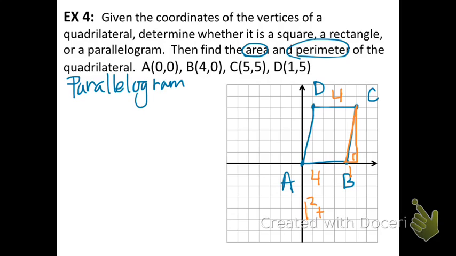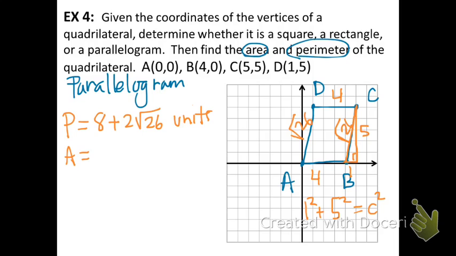Anyway, we know that that's 1, this other side is 5. So we take 1 squared plus 5 squared to find that distance, c squared. Well, 1 squared is 1 plus 5 squared, 25 is 26. We take the square root of both sides to get root 26 here. And that will enable us to find the perimeter. To find the perimeter, we add all the sides. So we have 2 sides that are 4 to get 8, and 2 sides that are root 26, so 2 root 26.